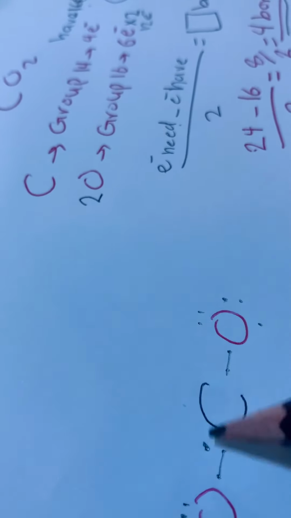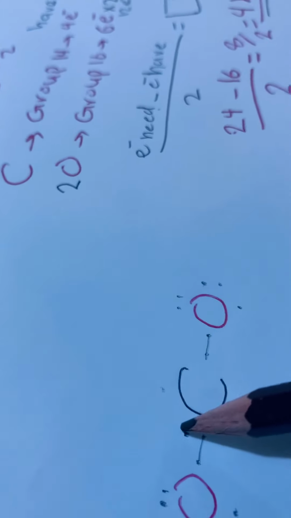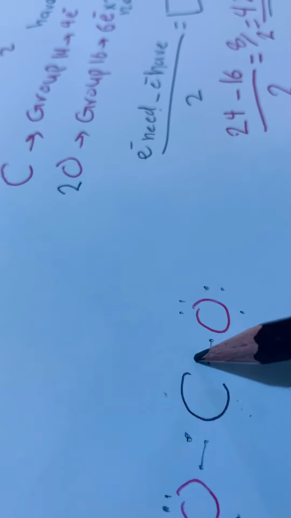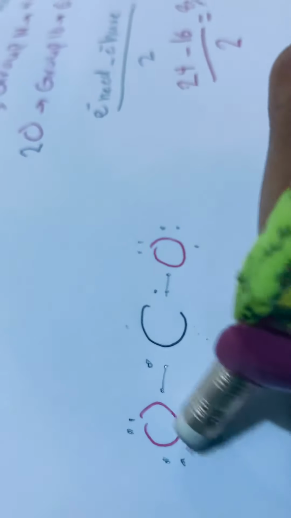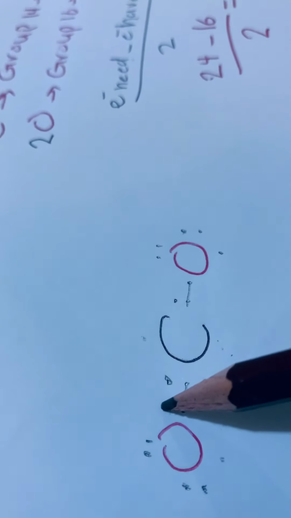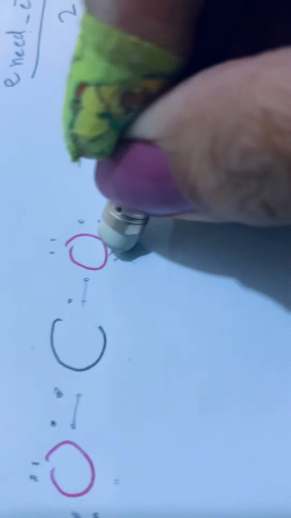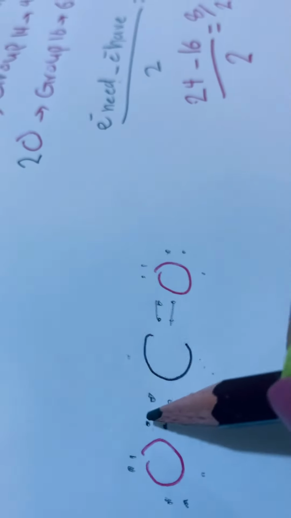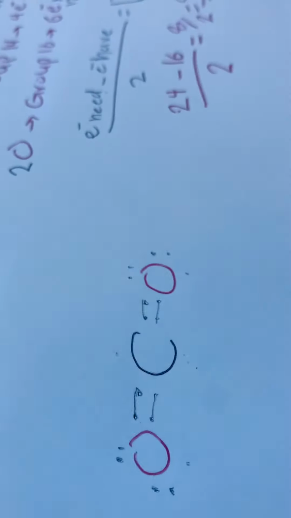So the electron that was up, I bring it here, and the one that was down, I'm gonna bring it here. The same idea with the oxygen, the one that is down is gonna form another chemical bond, and the one here down is gonna go up, and it's gonna form another chemical bond. Now this is my Lewis structure.